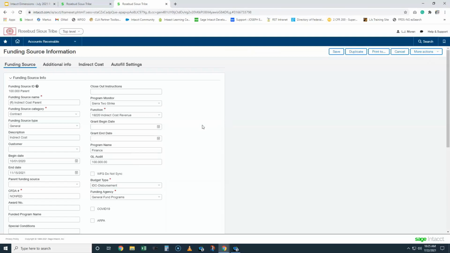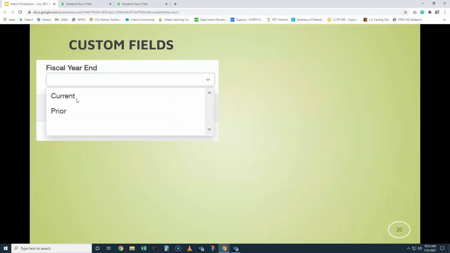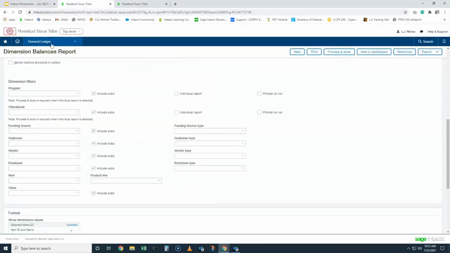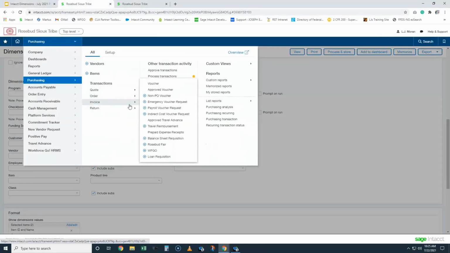So the custom fields are stuff we can just use anywhere, we can use to report on through our dimensions. We also have the current and prior year as a custom field on documents. If you're requesting a payment, we have the fiscal year end column. You can pick current or prior. It doesn't affect the dates, it doesn't make a date change. But what this does is it lets us go to, if we look at voucher here.